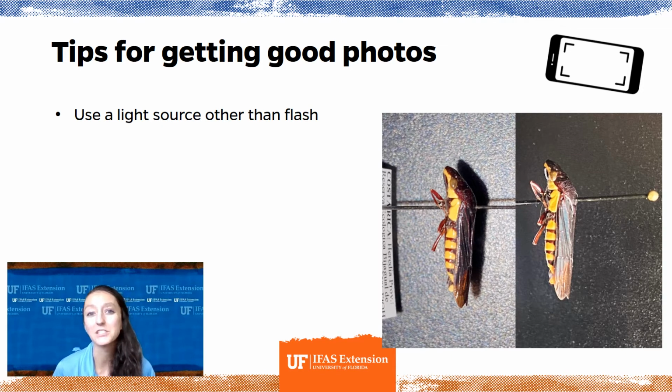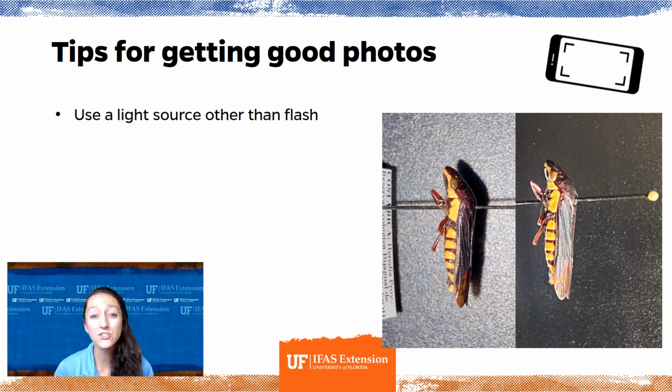As we talked about in our last video, light source can be an important factor that changes the quality of your photo that you're trying to use for diagnostics. In this case, sometimes with a smartphone, a flash is not always the best source of light for taking a photo of your specimen. Some of the reasons for this is that it could reflect light oddly on your specimen, especially if your specimen is shiny, or if it's wet at all, it'll reflect light and make the details of the specimen hard to view.